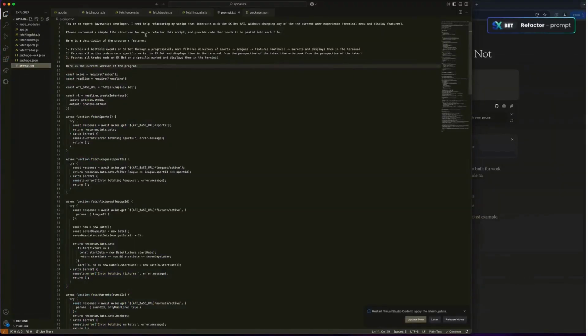So I've got my prompt ready to paste in here. Feel free to pause if you want to read the entire thing, but I'm basically just saying that I want the script refactored from what it is right now, but I want it to do exactly what it currently does, just split up into more modular components. And then I pasted the entire thing at the bottom. So I'm going to copy this entire prompt to my clipboard and go send that to Claude.